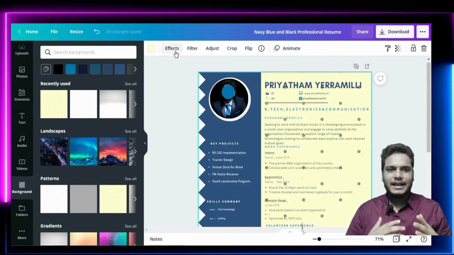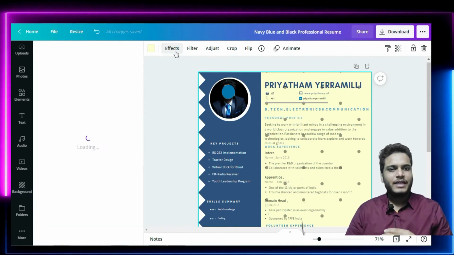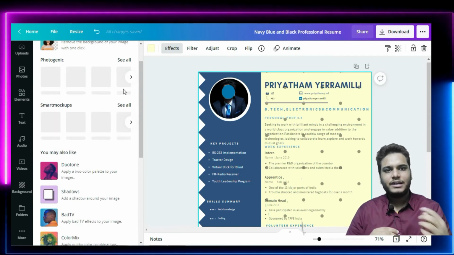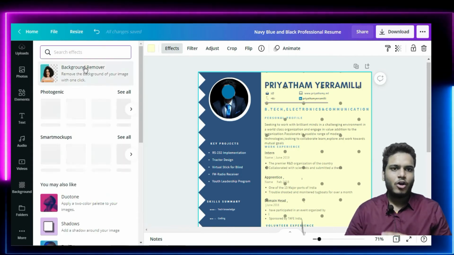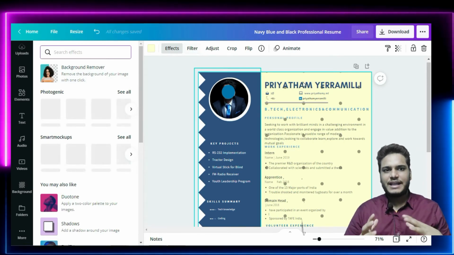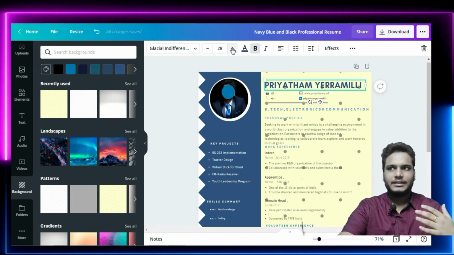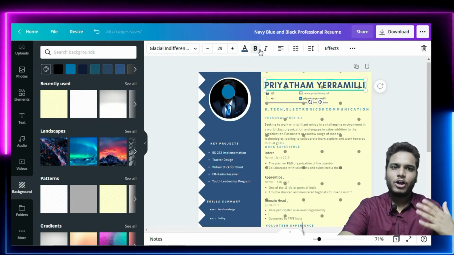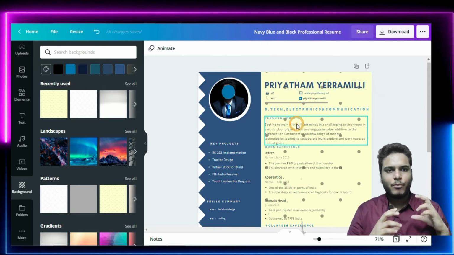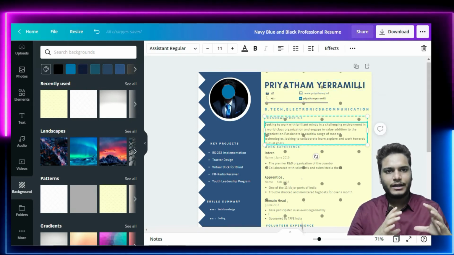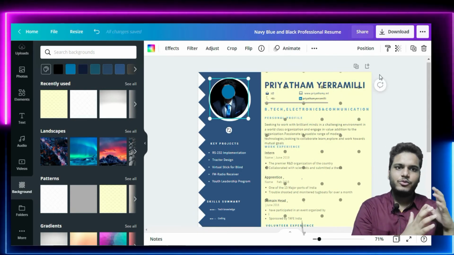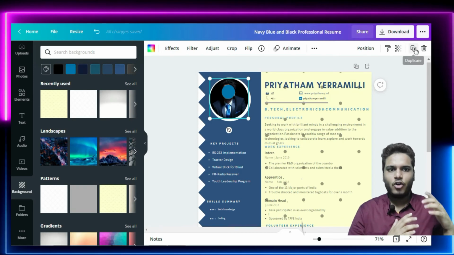Go to the filters and effects section at the top. There you see all the finishing touches, like if you want to add any filter to the photo, you can add it there. Or if you want to remove a background, you can remove it there. And next, if you want to change the text size after selecting the text, you do it there. And there are a lot more features, like if you want to lock the photo or any box that you have uploaded, you lock it there. If you want to copy the same style, you use the copy button which is in the right corner.